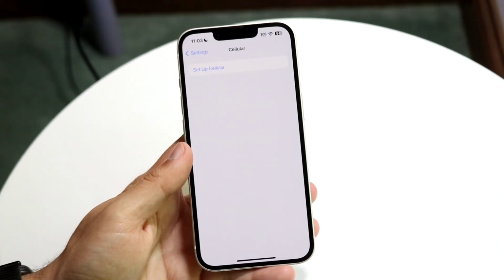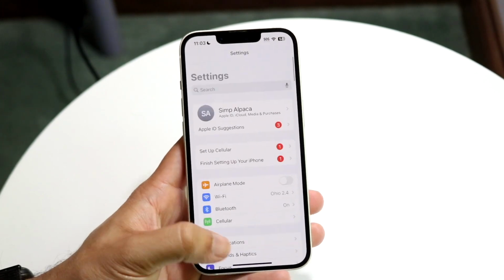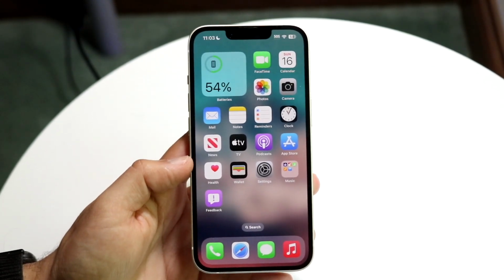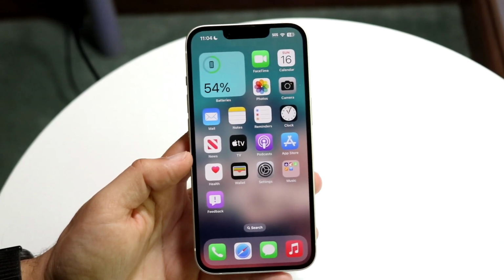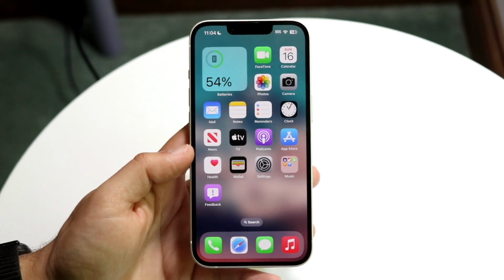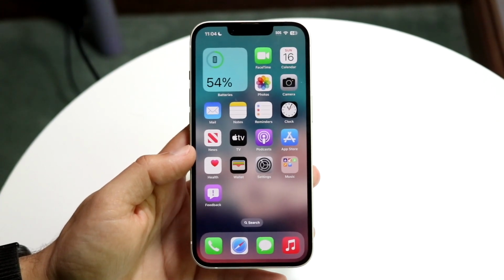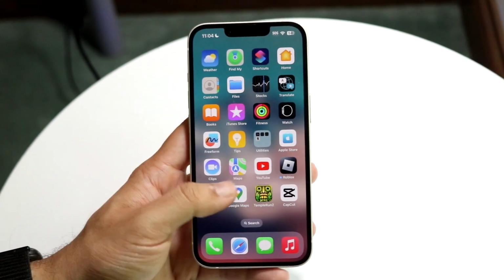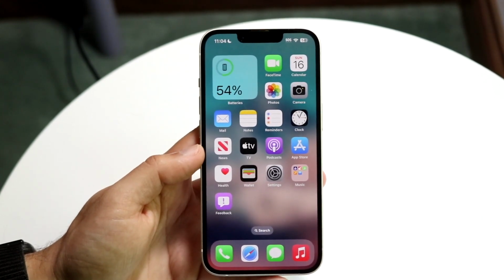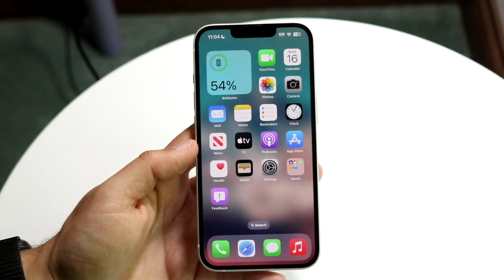Now, if for some reason you do that and that's still not working, another thing you may want to do is just make sure you're in an area that even supports 5G. Probably for a majority of people, if you even enable 5G, you're probably not going to be in an area that supports 5G natively. So what you're going to have to do, again, is just wait it out until you get into an area that has 5G coverage.